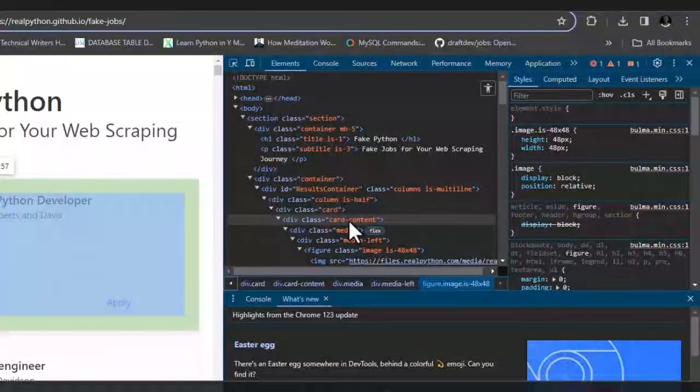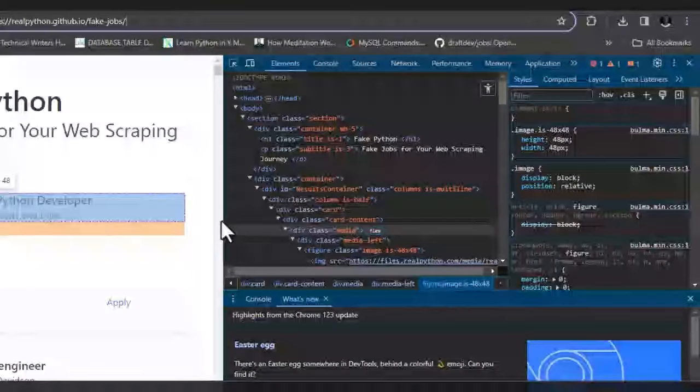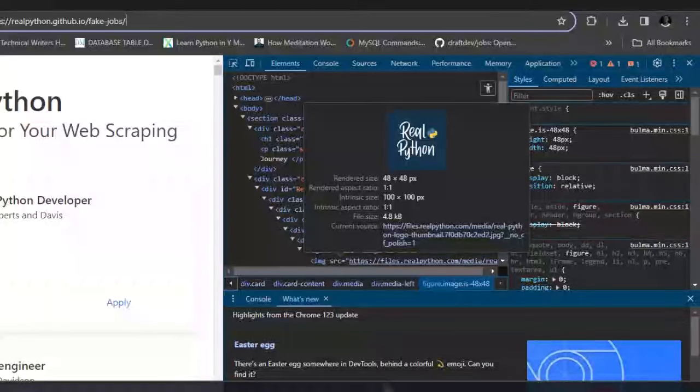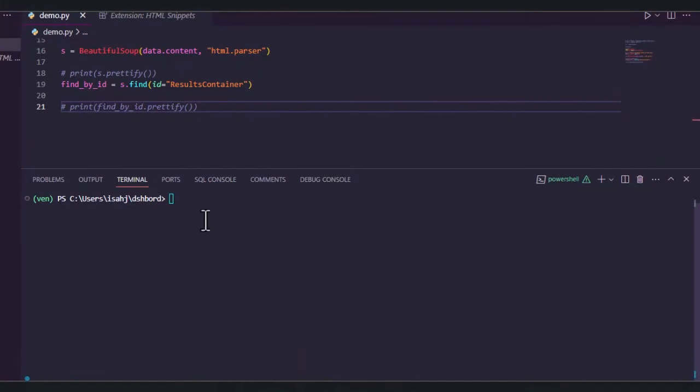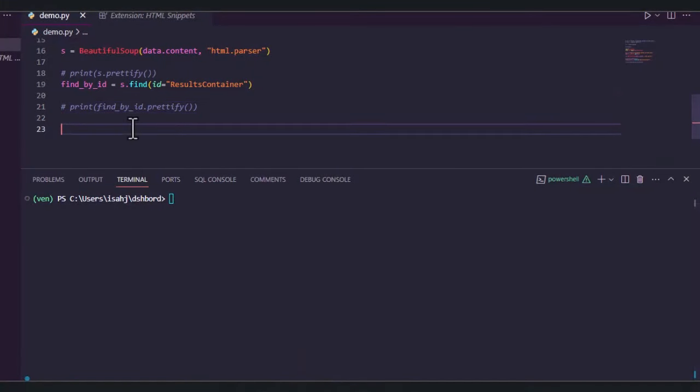So I'm going to call a variable. This time around I'll say find by class name, equal to.